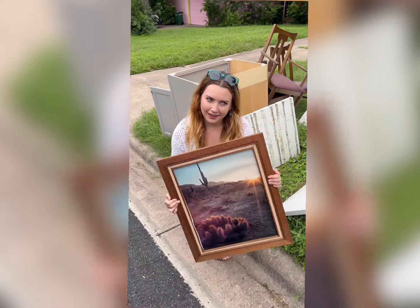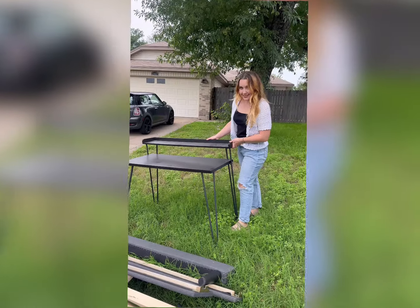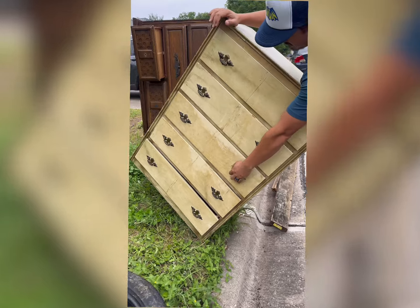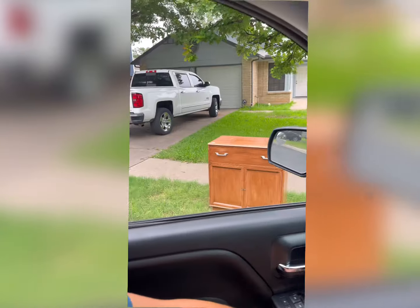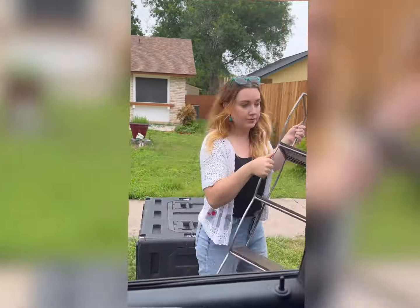These are my big trash day finds — lots of great stuff on the curb. I immediately grabbed that desk because of its legs, and then we stumbled upon this pile of junk. This dresser was just sitting there, along with a TV console and this piece of art. Here's everything else we saw on the curb — this little jeep and a bookshelf that I took.